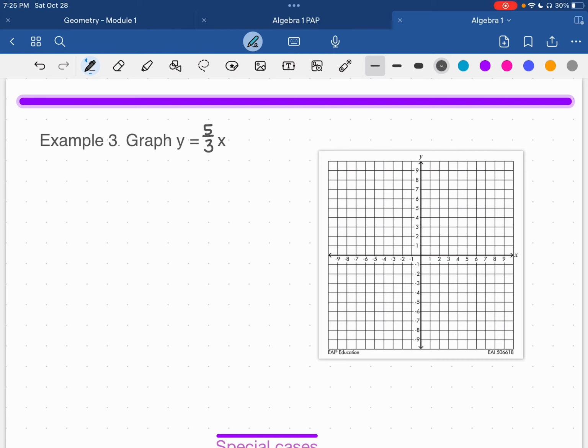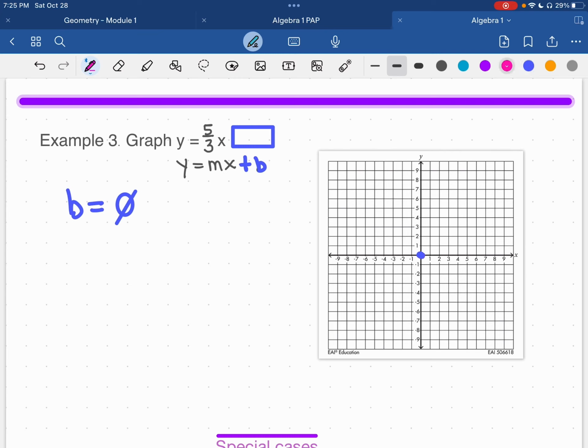Remember, the first thing that you want to do is put your form, y equals mx plus b, underneath. Remember, we want to start with b because that is where we begin. I'm going to grab this, but what I'm noticing is that there is nothing in that position. So I'm going to say it is 0 because there's nothing there. So this is where I will begin my graph, right at 0.